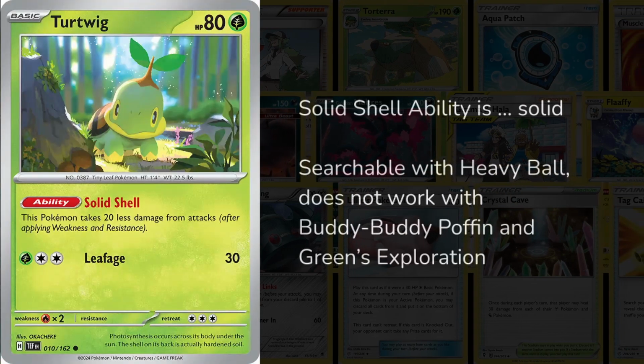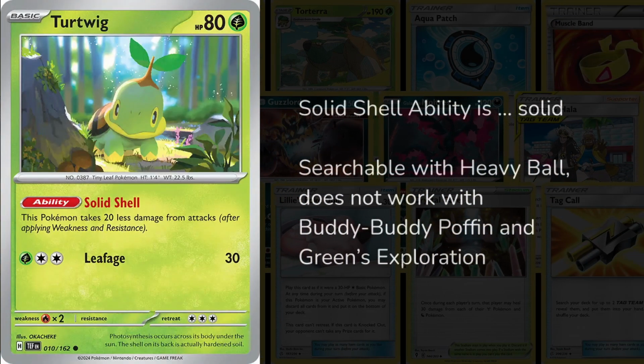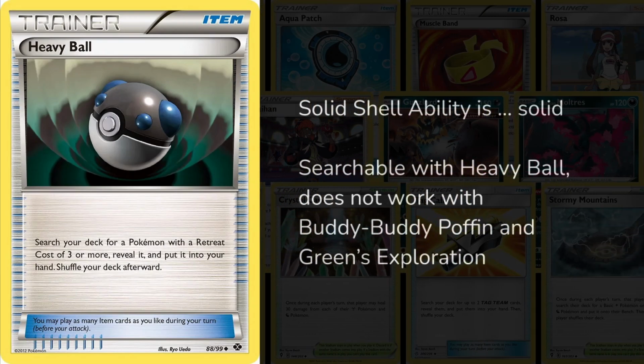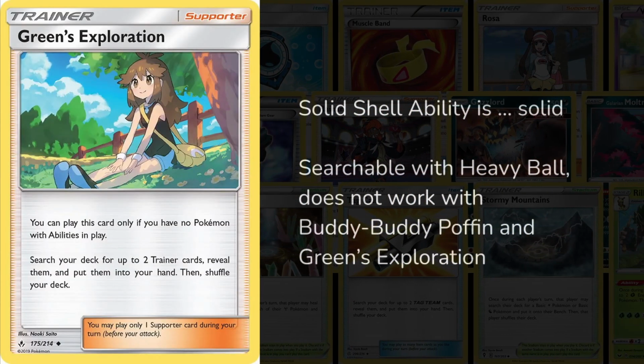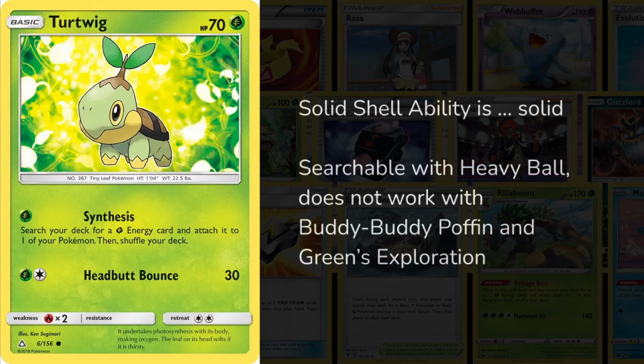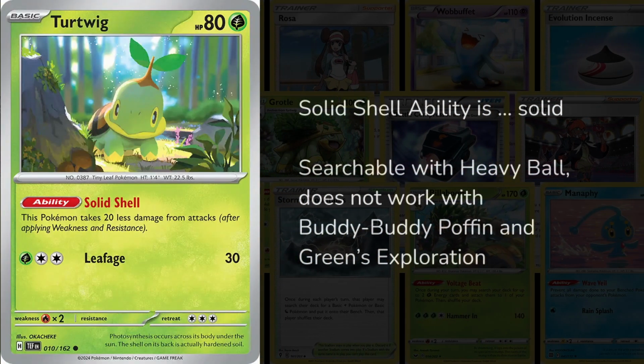don't play this one. Turtwig. The Solid Shell ability is solid. This card is searchable with Heavy Ball, but it does not work with Green's Exploration or Buddy Buddy Poffin, a new card from this set. I might still play a 70 HP Turtwig with no ability, but this new one is worth considering.